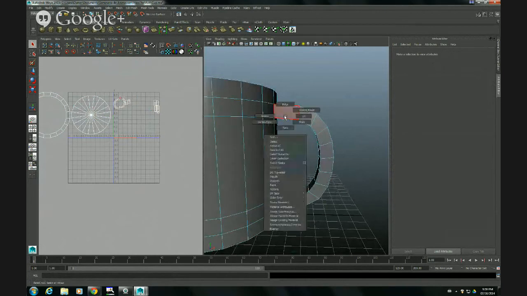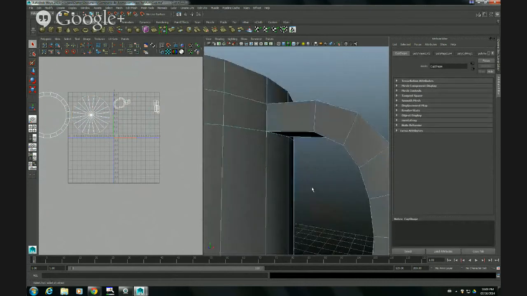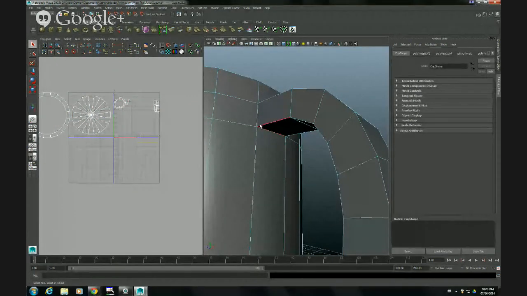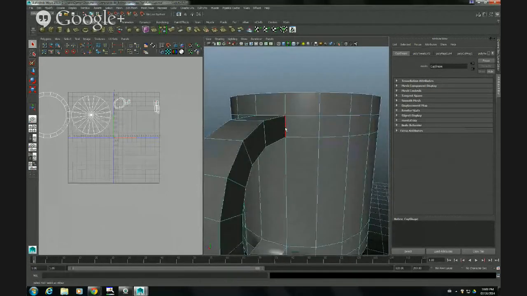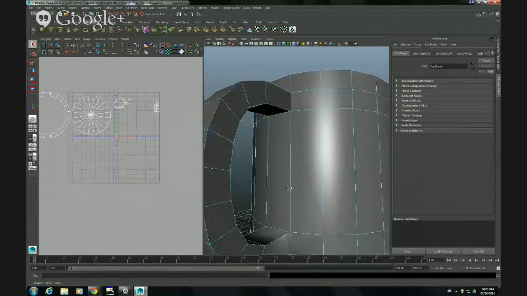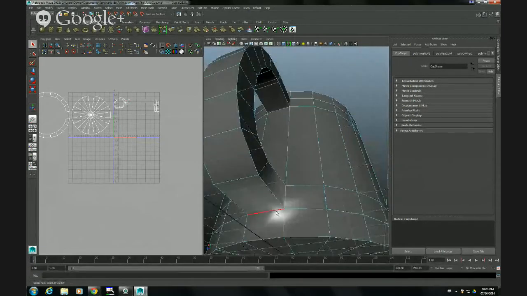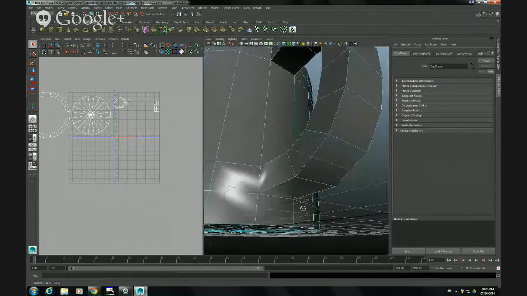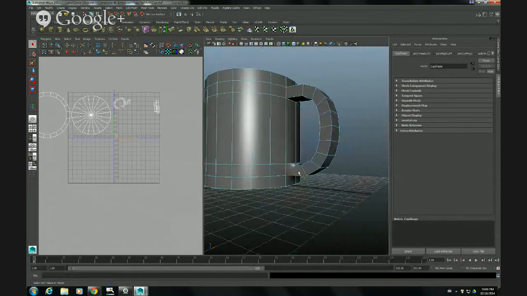So I have to go into edge mode and make the virtual cuts. Okay, let's say I'm going to make a cut here, here, here, here, and then I'm going to cut also this part at the bottom, here, and here. I'm going to make a cut over there and a cut over here so I can separate the textures of the cup holder from the rest of the cup.